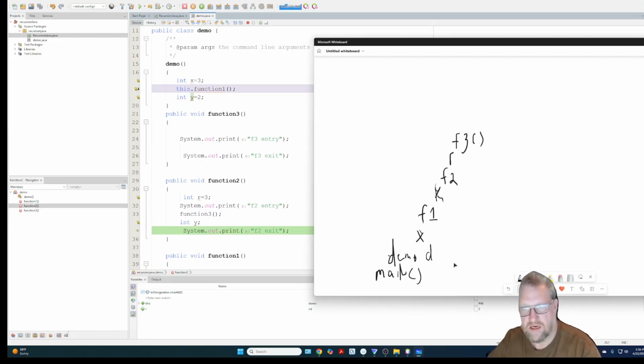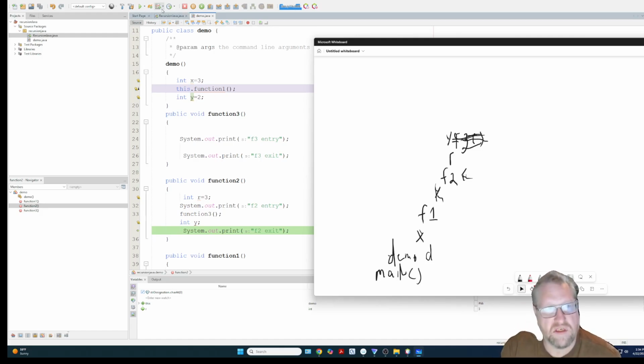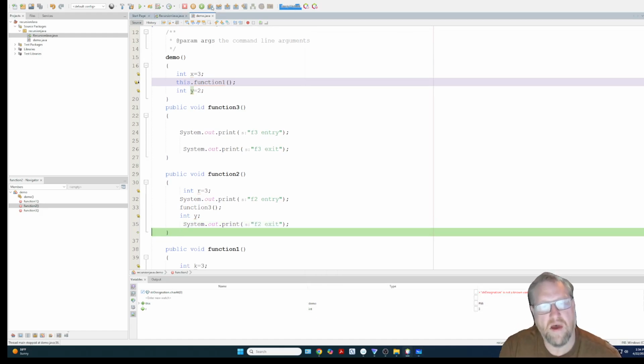So that means what it did is our runtime then finished F3, came back to the location in F2 that it was at when it called F3. So it came back to this line right down here. See our runtime there? So F3 that runtime is off the stack. We still have R on the stack right here, and then we just add Y on the stack. And then what happens? Y is on the stack. F3 is done. We come out of F2's call.